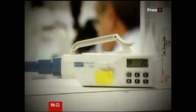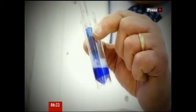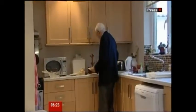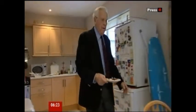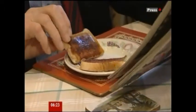We have transformed the ingredients into something that delivers a new healing principle. Paul Davies is talking about honey. He has taken part of its chemical structure to transform the lives of countless patients. Patients like Leonard Halstead, who had a growth removed from his leg. The resulting wound stubbornly refused to heal. After several months, Paul's new treatment was tried.